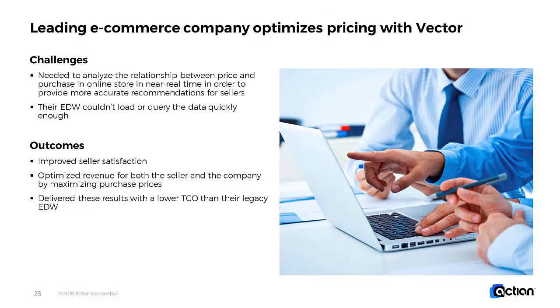I'll share with you two real examples of Actian Vector customers. In this example, we have a leading real-time auction site that needs to provide potential sellers with a real-time market price for an item they wish to list. Having an accurate market price means the auction site is more profitable because items are priced correctly, and their customers are more satisfied because their goods have a higher probability of getting sold.